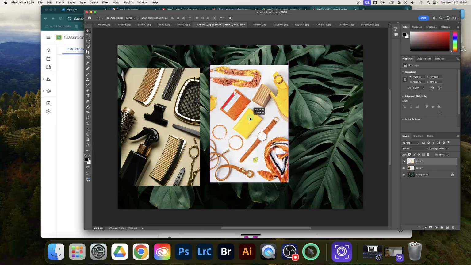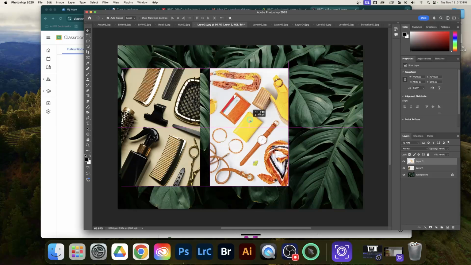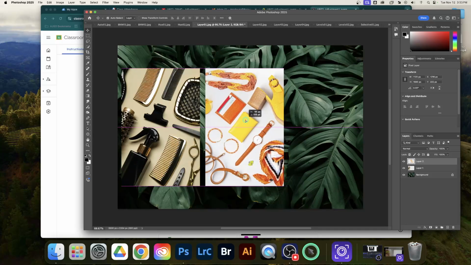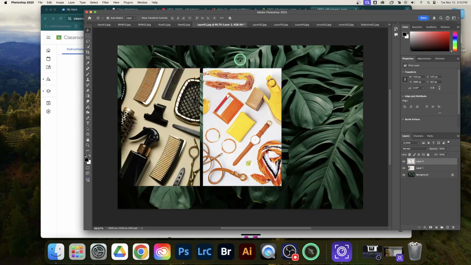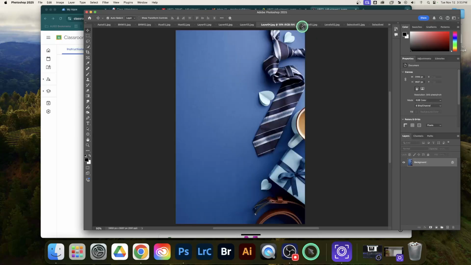Now I can adjust this. If I move it down, it lines up perfectly. Maybe move it right there. But these pink guidelines help me know that that is in the right spot right there. All right, last one. We're going to bring in 04. This one will be slightly different, but you can move it either way. Either of the two ways I just showed you. Either select all, copy paste, or drag and drop it the way I just did. I will do the copy paste one, but feel free to use either one.